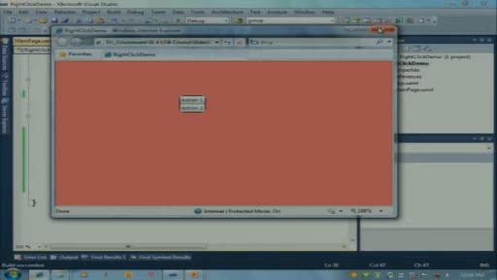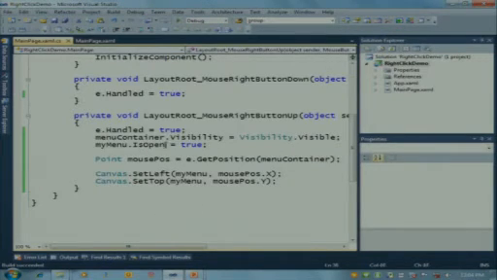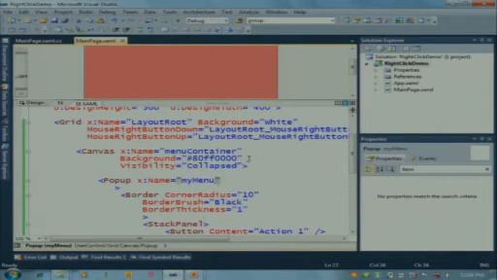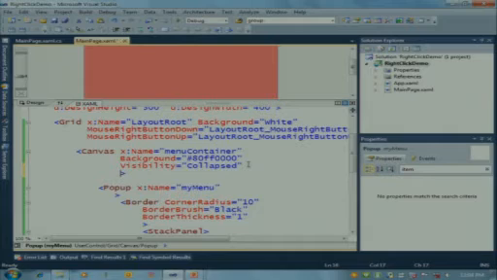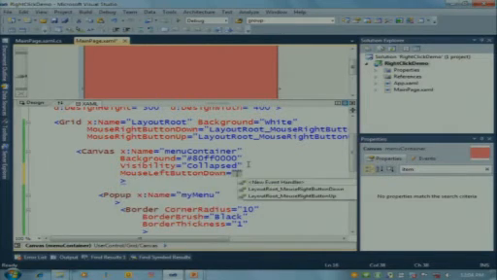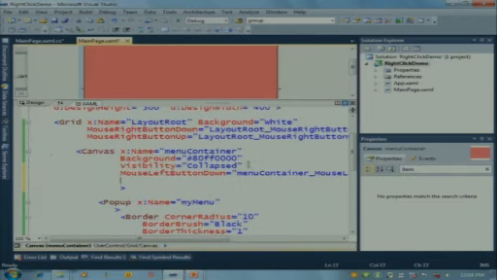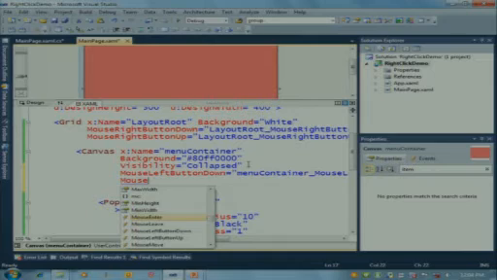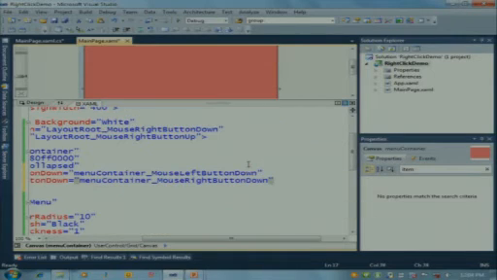So that's an improvement. And then finally, the reason I'm using a canvas to fill the entire area is so I've got a way of dismissing the menu when the user clicks anywhere else. So let's have a mouse left button down handler and also a mouse right button down handler.